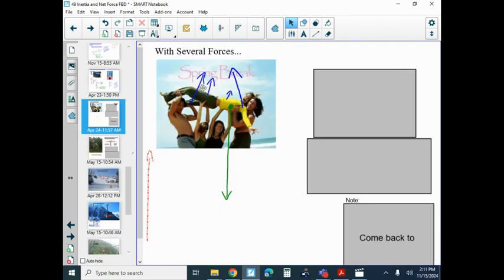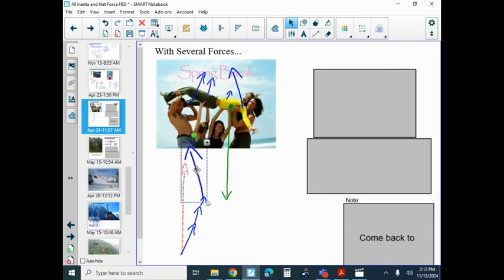This one, if you have a bunch of forces, this is the idea of the sum of all those forces, right? And so if you take all of these forces and you add them all up, so you got that one, got that one, got that one. Roughly speaking, I just sketched those on there, kind of reasonable looking versions of things, right? The person's really doing the bulk of the work here, you can tell, right? And so you add all that up, and within reason, we're like, oh, okay, I get it. Those are adding up to, maybe that person is pushing even harder, right? To give this net force of straight up to balance gravity.